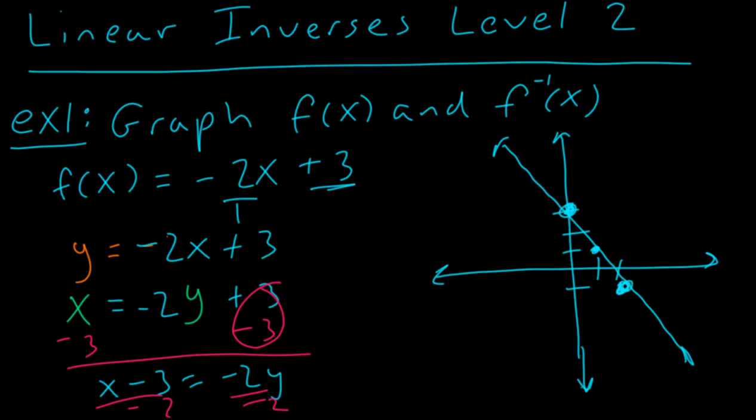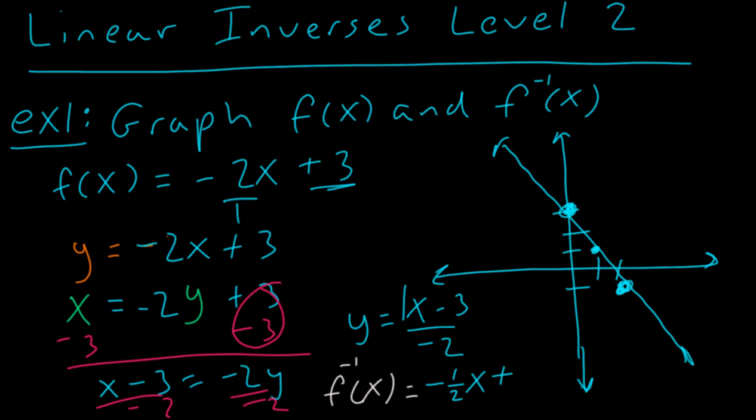Now recall, we can write this as such. y is equal to x minus 3 all over negative 2. However, if I was going to graph this, I would actually like to separate this out. And I'll even change my y into my f inverse of x. So I can say f inverse of x is equal to, notice that this is a positive 1 divided by negative 2. So we have negative 1 over 2x plus, because a negative divided by negative is a positive, 3 over 2.